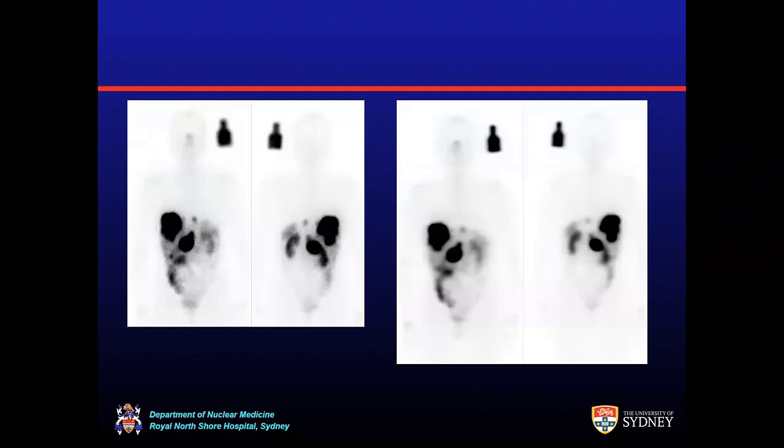For example, on the left side, we have true planar images, and on the right, we have reconstructed planar images for the same patient. Here we can see quite a large confluent lesion in the upper right liver in segments 7 and 8. However, you can see it is a bit lobulated on the posterior image. It was not possible to identify discrete lesions within this confluent lesion.